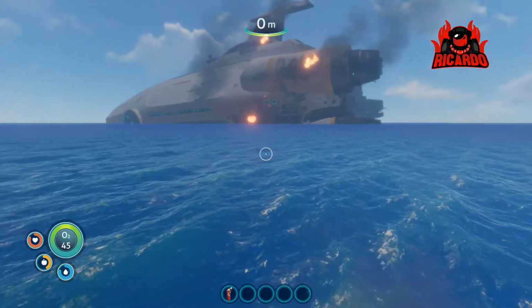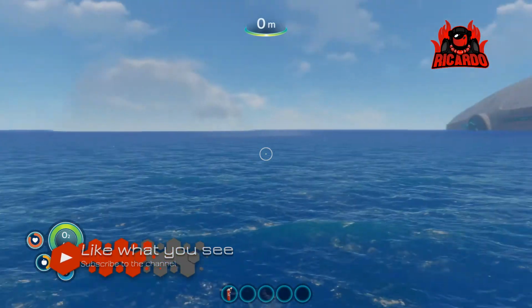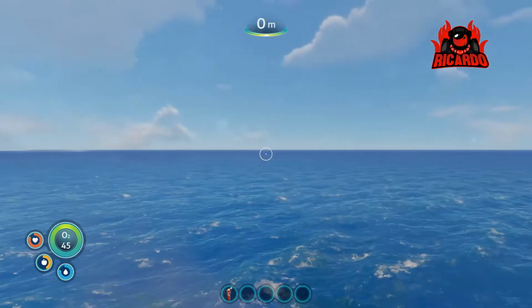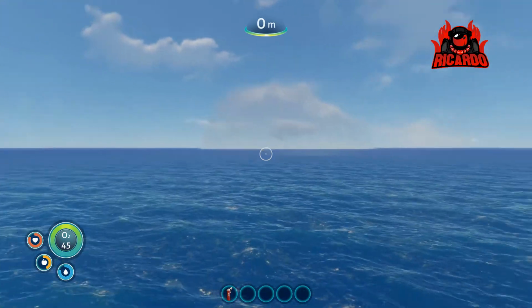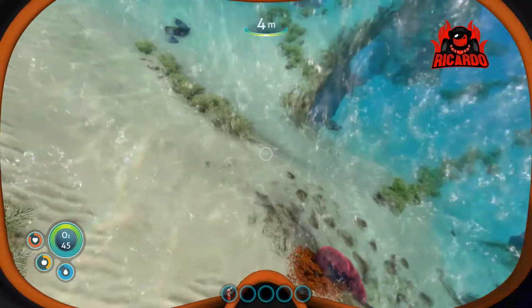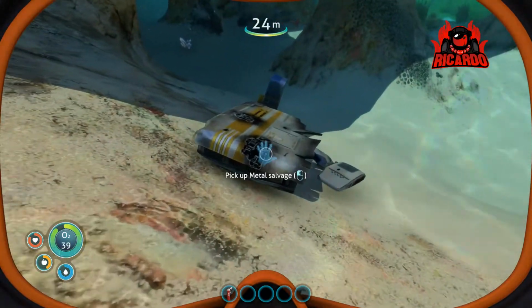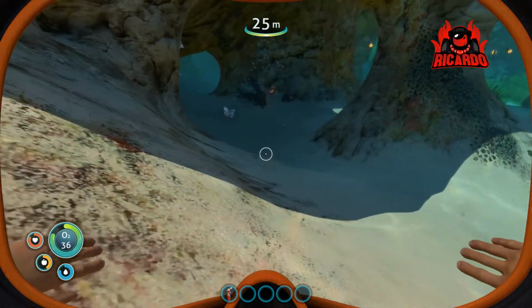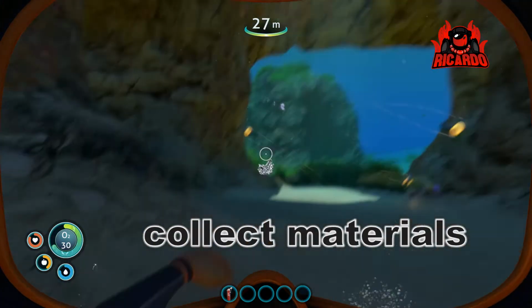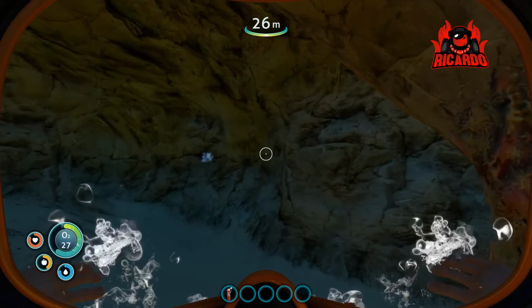So, I think it's time to get my feet wet, really. I think we just step off, jump in, get on with it, and see what lays beneath the sea surface. So, let's get wet. And straight away, you can see this is going to be a very graphical game. You've got the reflections on the surface, you've got damage strewn all the way around, which I'm going to pick up for materials. You've got outcrops of quartz in caves. So I'm going to zoom around and start collecting some materials now in this underwater cave.